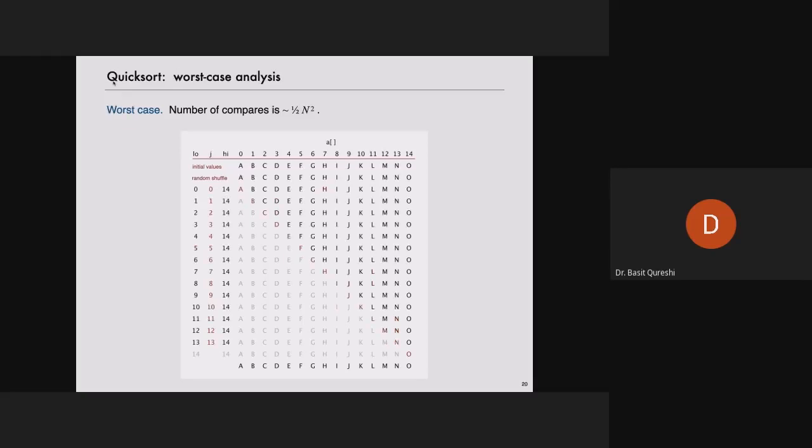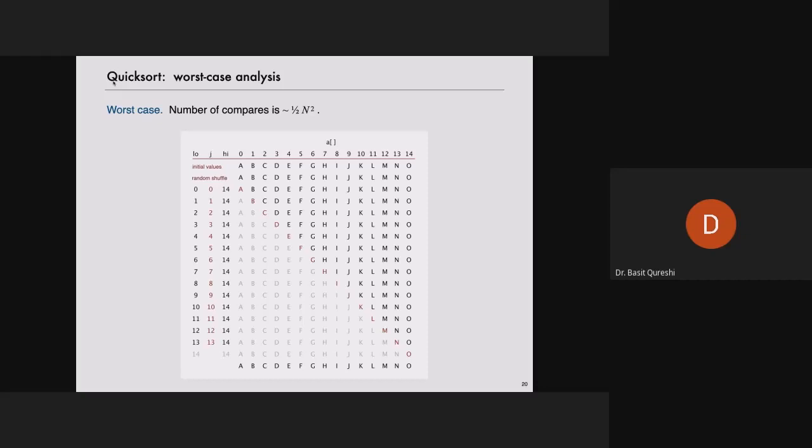Here's a worst case scenario for Quicksort. What if the choice of pivot is not good? What if the pivot is always smaller than the rest of the array? This is what is going to happen. See that? Now the runtime is going to be half of n squared. This is worse than n log n.